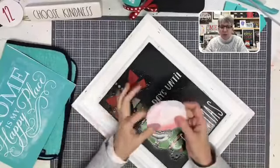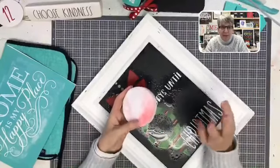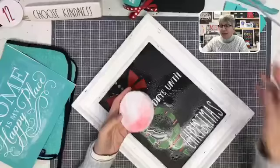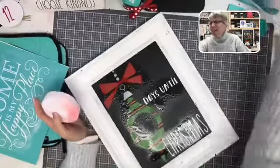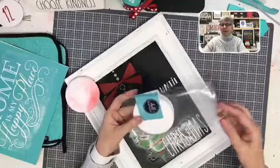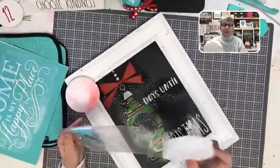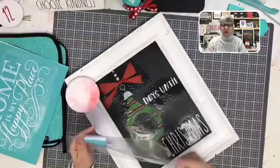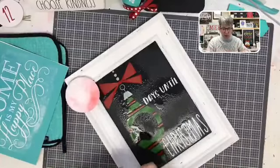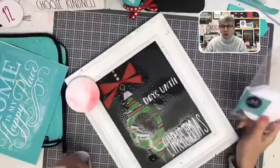I take what's called a board eraser, and mine is not pretty because I was kicking poor Michelle and Julie out the door so I could go live. People just left my house, so mine has been used this evening with red. But they come in a pack like this, and they're called board erasers. Absolutely lovely. Not only do they wash off your boards when you want to change it, but they do a great job of cleaning your transfers as well.